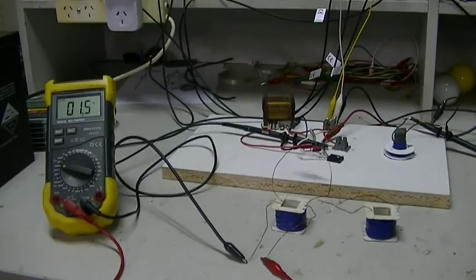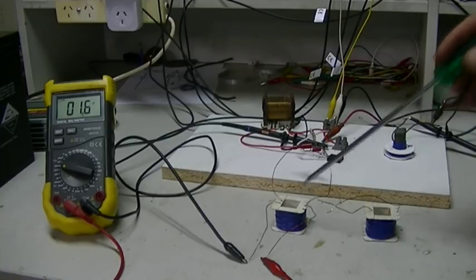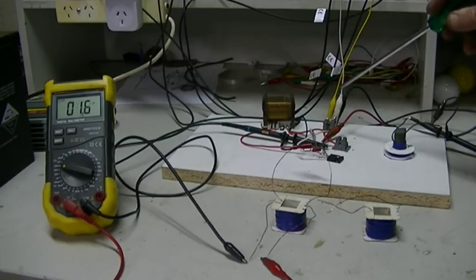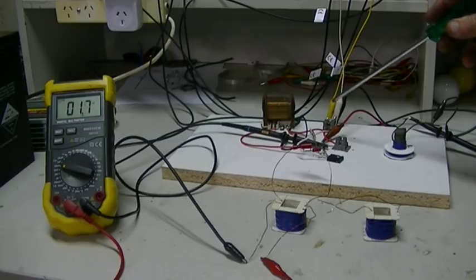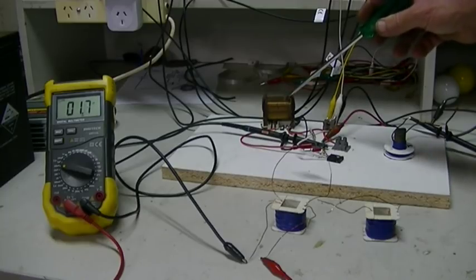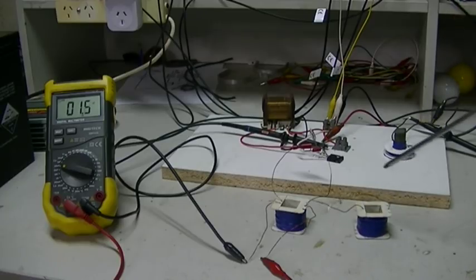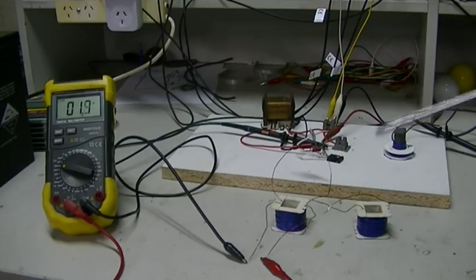Okay, so this is my replication of Megs' test between a bifilar coil and a single coil. I've set up a simple pulse generator circuit to collect inductive kickback from this coil and send it to each one of these two coils to see if there is any difference in absorbing our inductive kickback from our circuit.